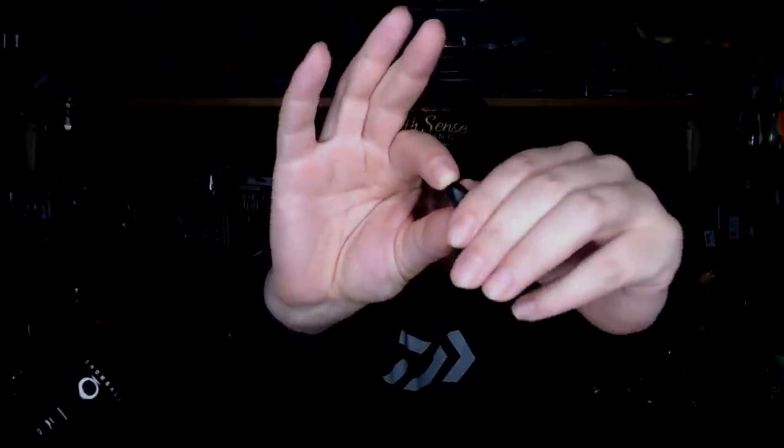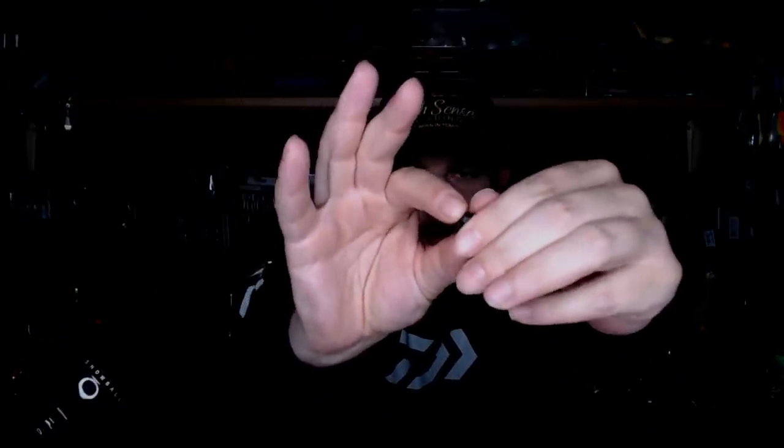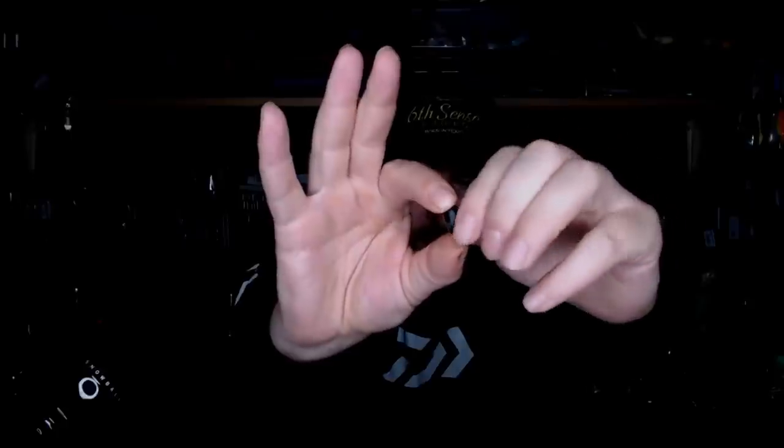Dude, look at that bug going crazy. I'll tell you something, I found it a while ago in my truck. I found a bunch of these. These are really cool, these are the Rains tungsten football heads. So instead of using a bullet weight, if you put that tungsten football in front, you kind of make your own wobble head. You can peg it about 6 inches in front, or about 2 inches in front of your hook, and you've got your own tungsten wobble head. Make sure you put a bead behind it.